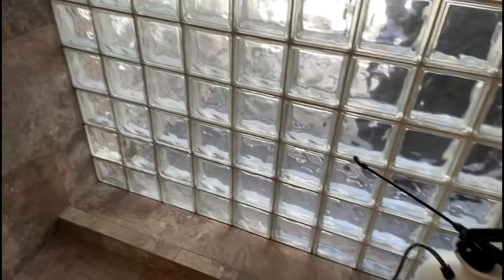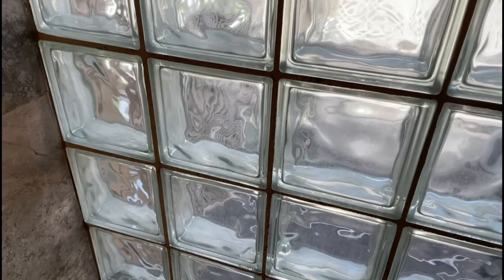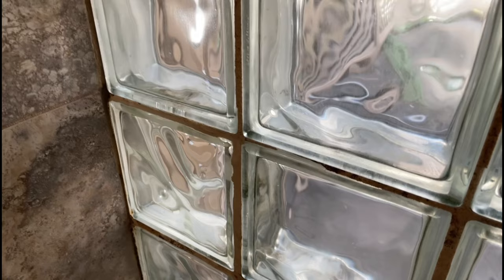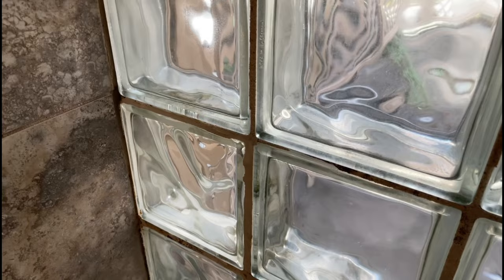Okay, it's been a couple of days. Unfortunately the shower did get used once, so I may wind up just spritzing it down again after we're done here. But let's take a look — you can still see it, but it's starting to fade. Keep in mind you don't get the immediate gratification with this like you do with bleach, but bleach does not kill it — it just bleaches the color. What this does is it works and kills it right down to the roots. You can think of mold kind of like a tree — the black part you see is the top of the tree, but what we're after is getting right down into the roots.